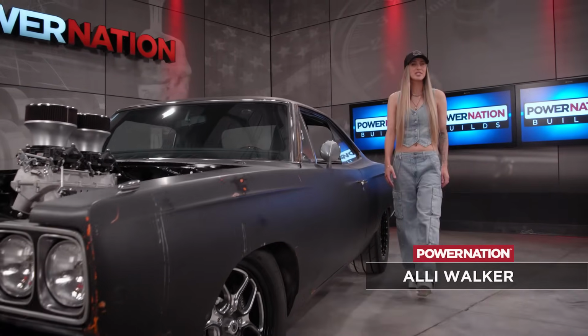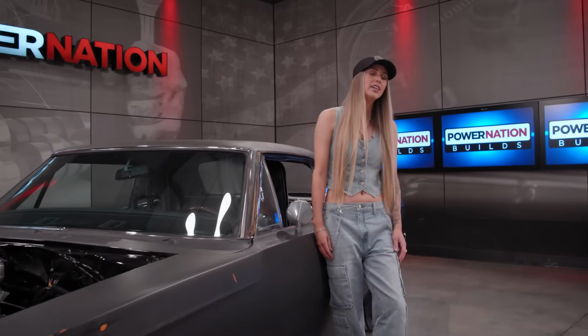Today, MuscleCar transforms a base 69 Camaro into their own version of a special order COPO.